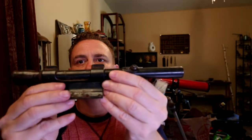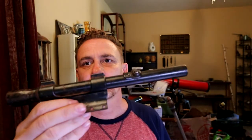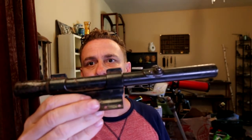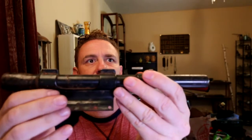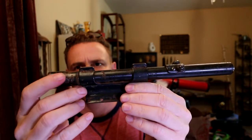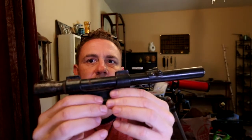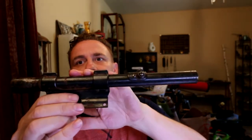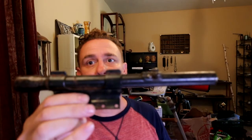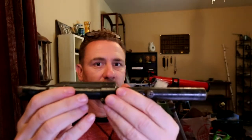And I got a Weaver rifle scope. I got this for $5. I have sold one of these in the past. This one right here, the sights, the aiming sights in them, the crosshairs on this one are really bad. They're off. So I don't know what I could sell this for. The last one I sold for $100. It was about the same condition topically. There was some rust on it, but the sights were good. The crosshairs were good inside. So we'll see what I can sell this for.